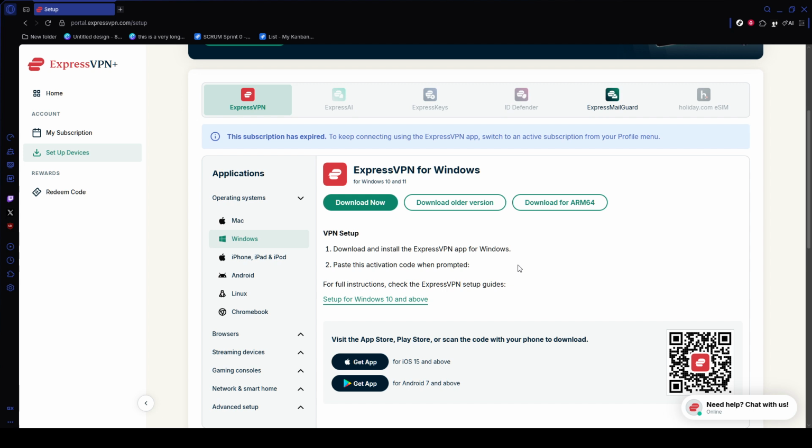Once you're signed in, it's a good idea to switch the VPN protocol to Lightway for the best speed and efficiency. In the app, open the menu in the top left corner, then go to Options on Windows or Preferences on Mac. Open the Protocol tab and select Lightway UDP. If you're on Windows, also enable the Lightway Turbo or multi-lane tunneling option if it appears, then save your changes. This helps optimize performance for streaming, gaming, and general browsing.